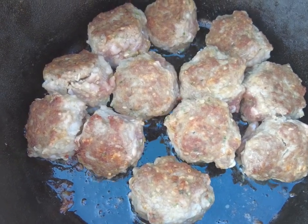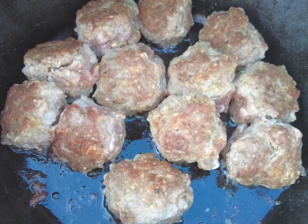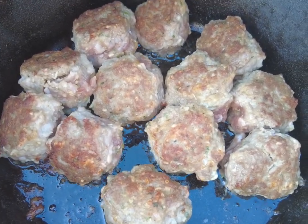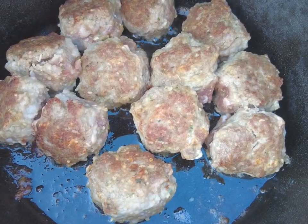Okay, I've already turned them once. It's getting dark here. I think it got about 9.5, so it ain't really getting dark. We'll keep rotating a little bit, get these going, and then we'll start getting our little gravy going.